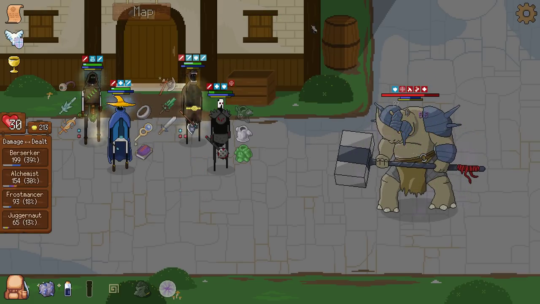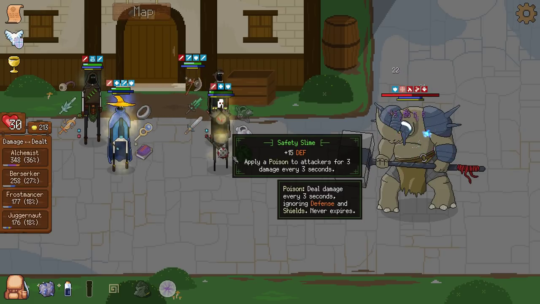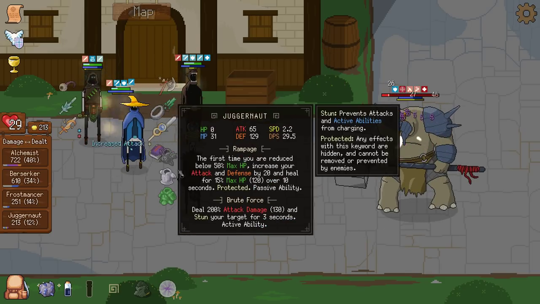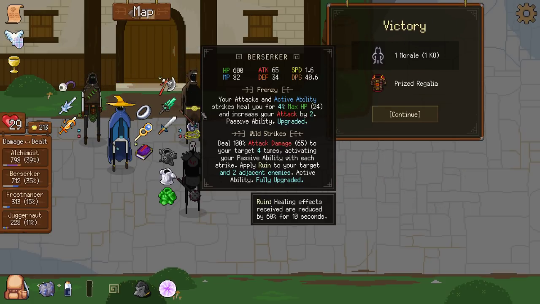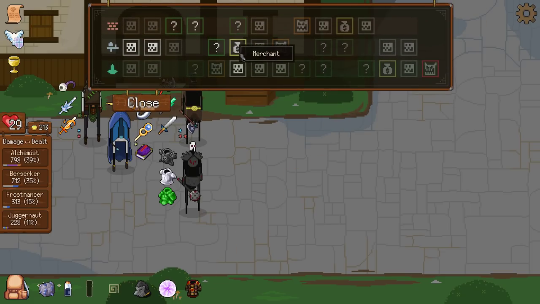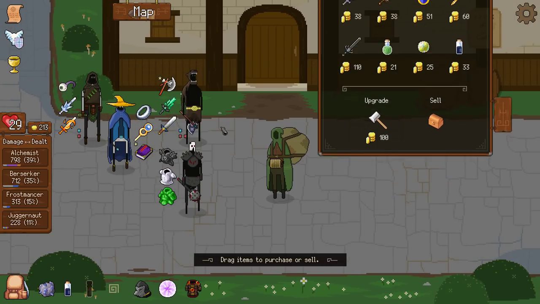Oh, that damage. Please, please, please. Oh, my God. Oh, that attack there. Well, we should have some pretty high defense. We have 67 defense, 69 defense. Okay, so there's Prize Regalia. What is your current defense at? Okay, well, doesn't matter right now.